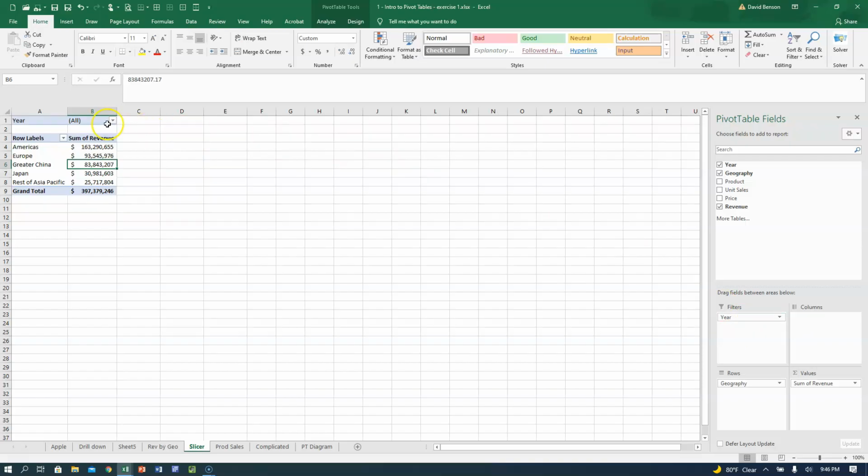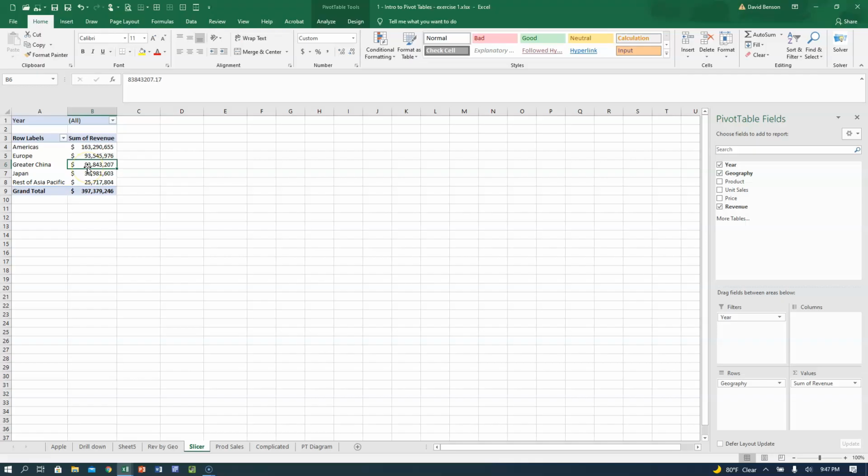So you'll notice up here, with this drop down, I can do 2017 and hit OK, or 2018 and hit OK. And then if I want both of them, I can go back to all, but with select multiple items, with only 2, it's only one or the other. But if I had multiple, like with the geographies, if I only wanted to see 3 of them, I could select on that, and now I could just say, hey, let's do 2017 and 2018. Okay. Now, so that is our filter.